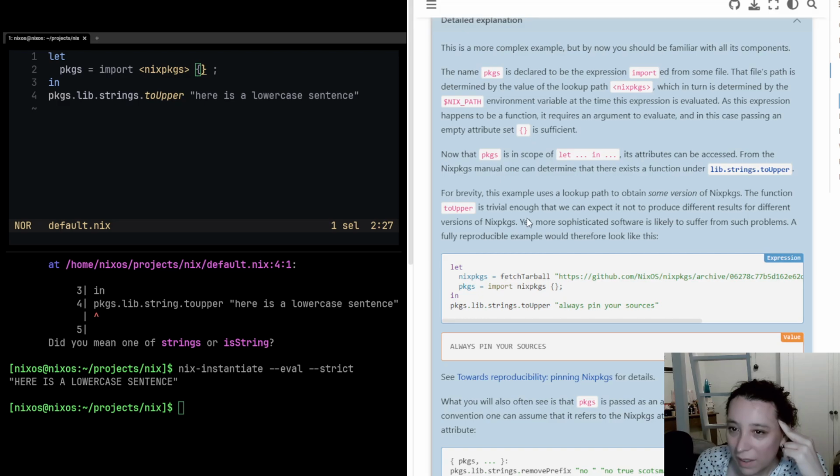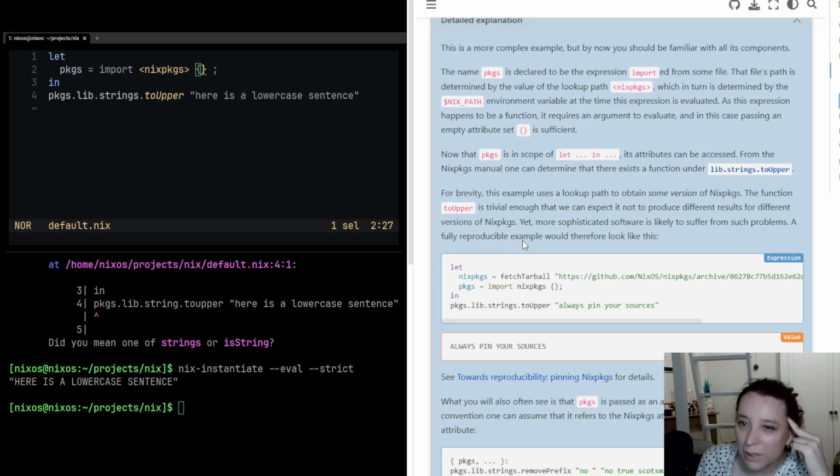Where are we? The function toUpper is trivial enough that we can expect it not to produce different results for different versions of Nix packages. Yet, more sophisticated software is likely to suffer from such problems.